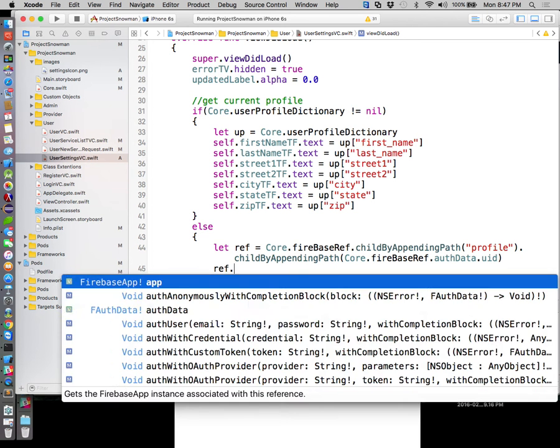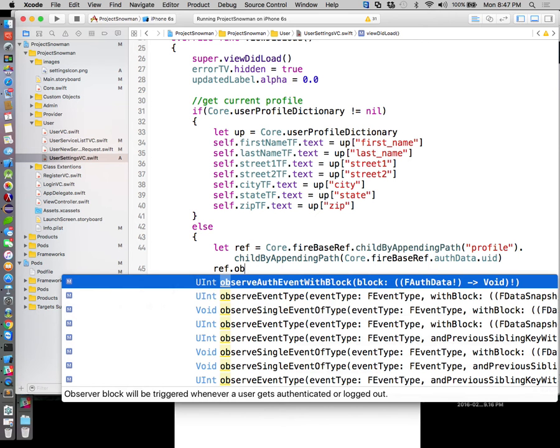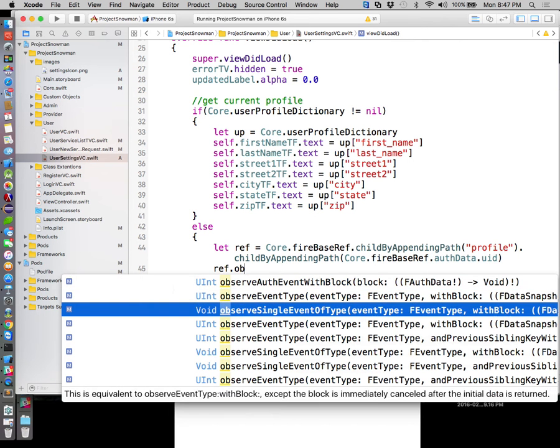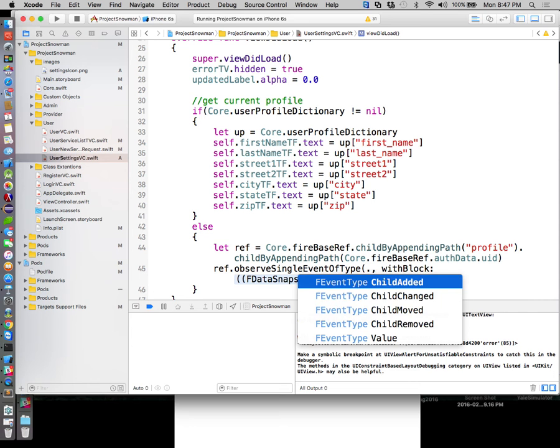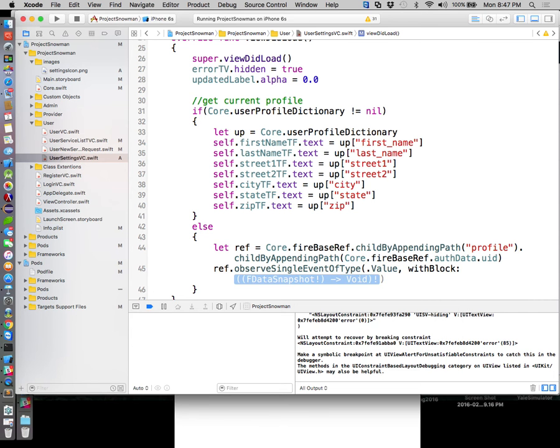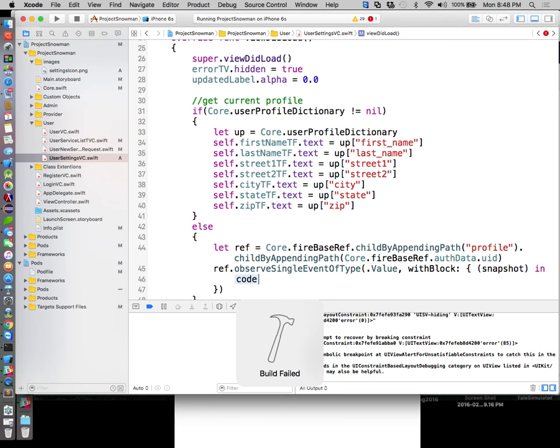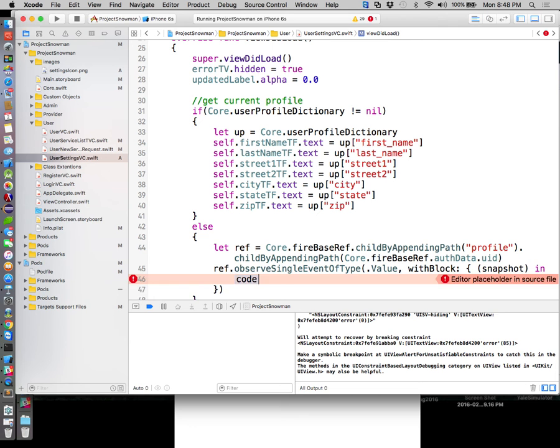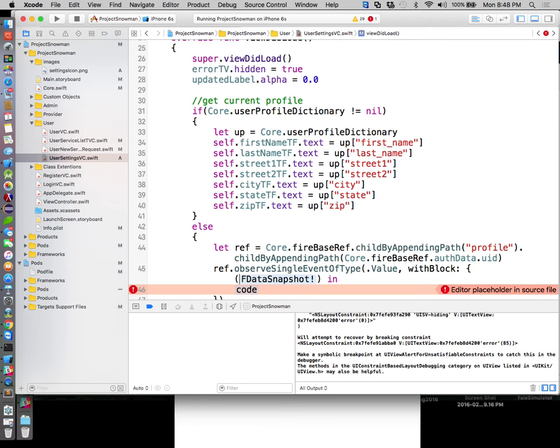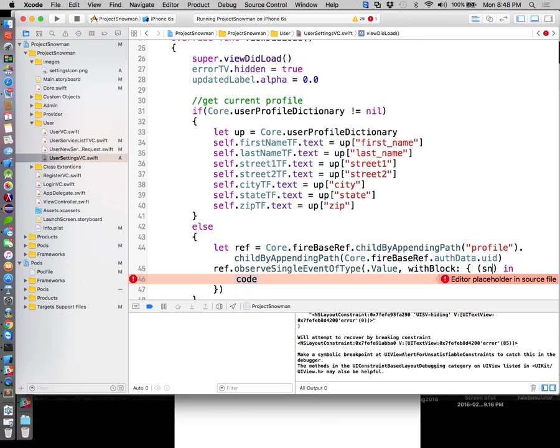And then we'll say ref.observe single event of type dot value with block. Here's our snapshot. And then here's our code.